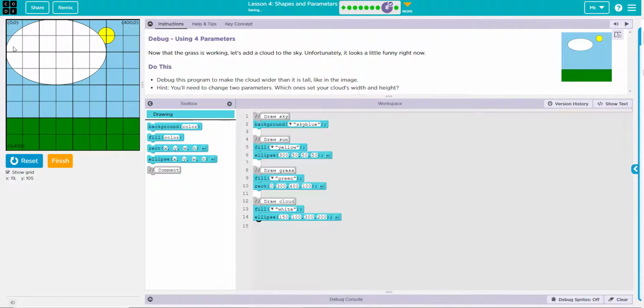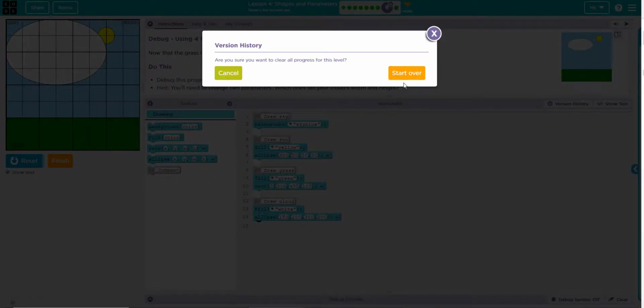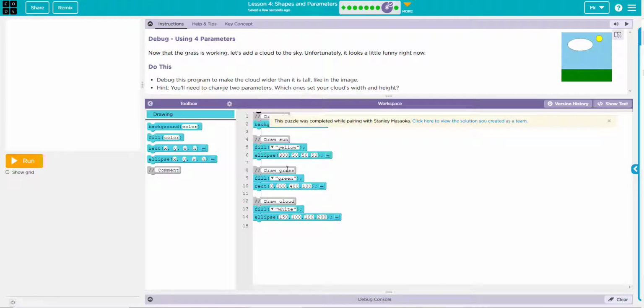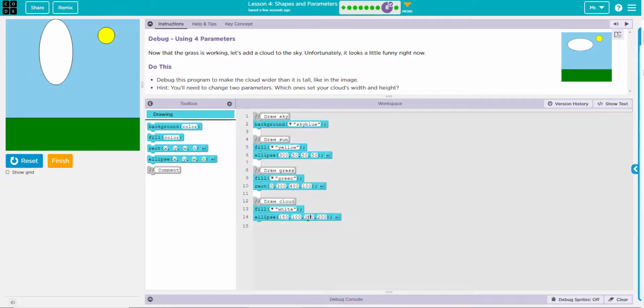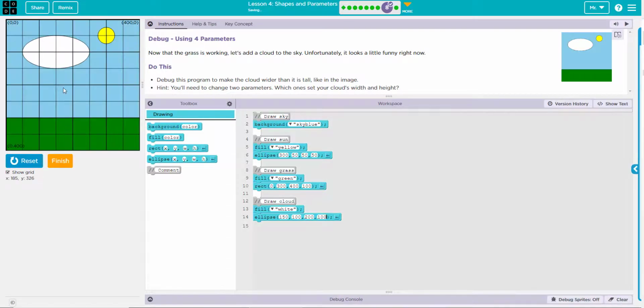If I do 300, it's pretty wide and it starts covering parts of it. So again, we can do that. That's really okay, but let's do what they said and let's do the two changes. So let me kind of start over, and right here, let's go ahead and just switch it. Maybe we can make the width 200, so it's 200 wide, and then we can make the height 100, so it's only 100 up and down. If we reset it and run it again, 100 up and down, 200 wide.